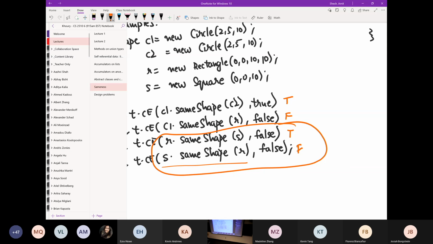Exactly one of them is correct. At this point, I don't care which one, because the other one is clearly wrong, and this should not happen. So our sameness just violated symmetry. And so it looks pretty innocuous, but as it turns out, there's a gigantic problem with implementing it this way.